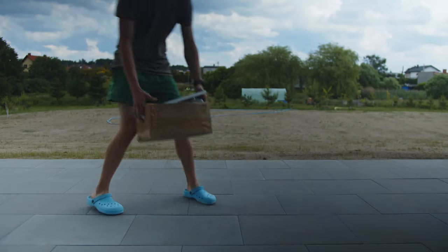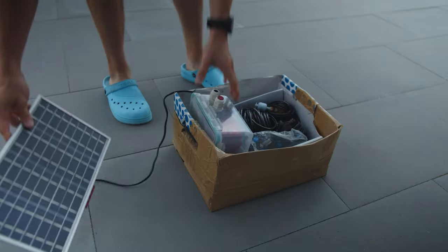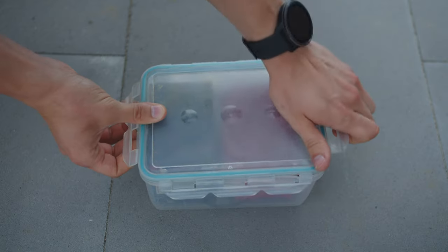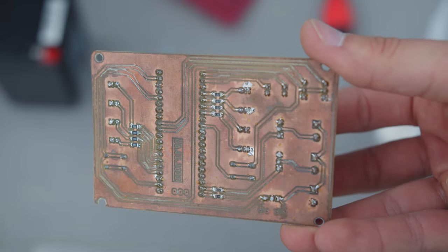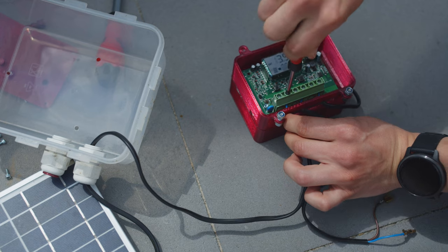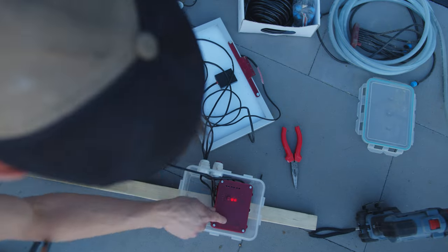Now let's take a look at the bigger system I built last year. In this box there's everything just as I left it about six months ago when I disassembled the system. Last year I placed everything into a box and left it in a garage for the winter. I was surprised to see that the voltage on the battery is still quite high. The DIY PCB looks fine — no problems at all. After a year and the winter in a cold garage the system was intact, I connected all the cables, and the battery was in perfect shape. The solar panel was charging the battery through the charger and the system itself was working fine, with the sensor detecting that there was no water because it wasn't yet installed in the barrel.